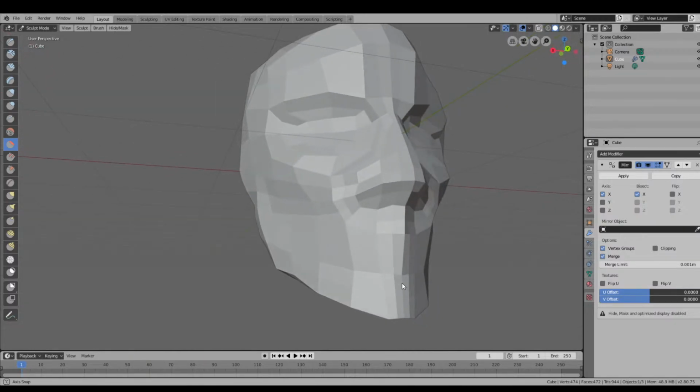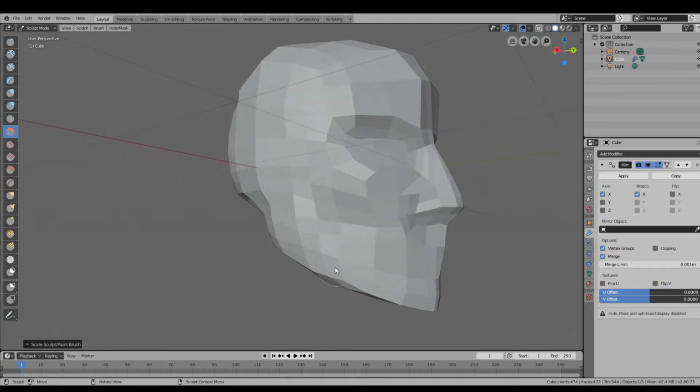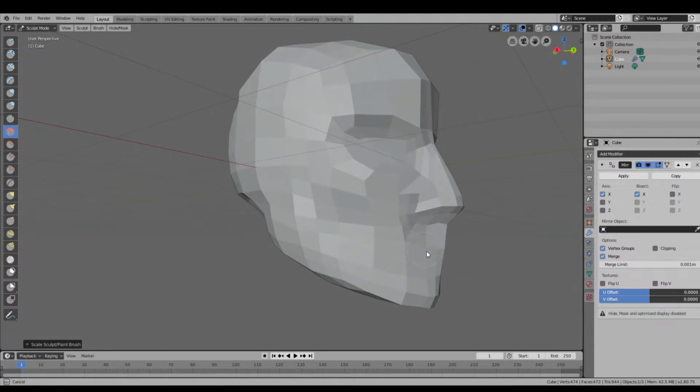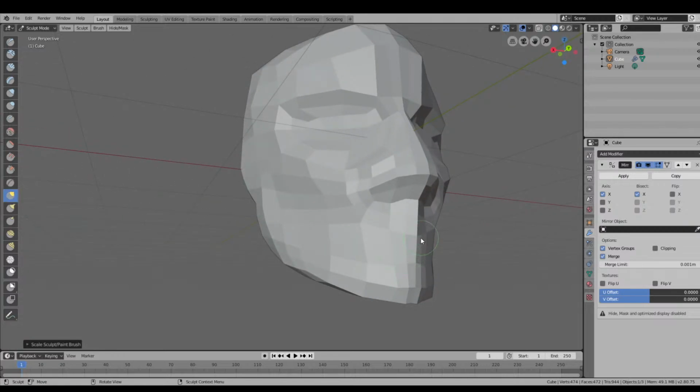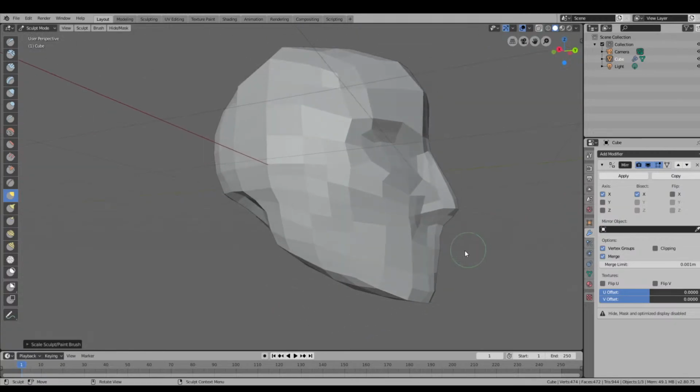There used to be something called a polygon budget. It probably still is, in all honesty. That's basically like each character can only have so many polys or tris because of memory reasons. You can't have super high detailed things in animations, or you can in game engines, because you run out of space. Makes things laggy and crappy.